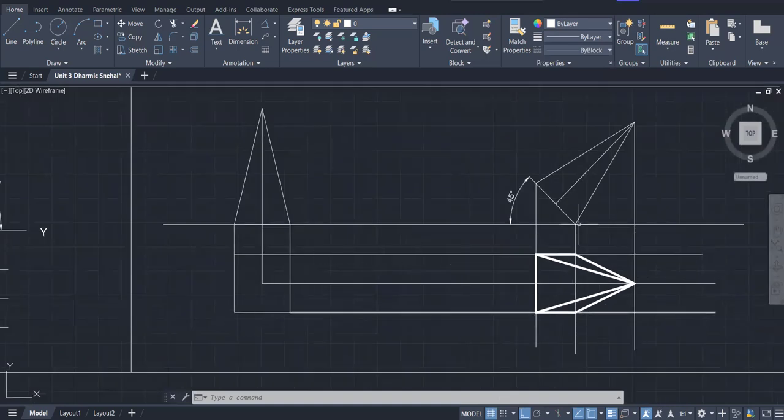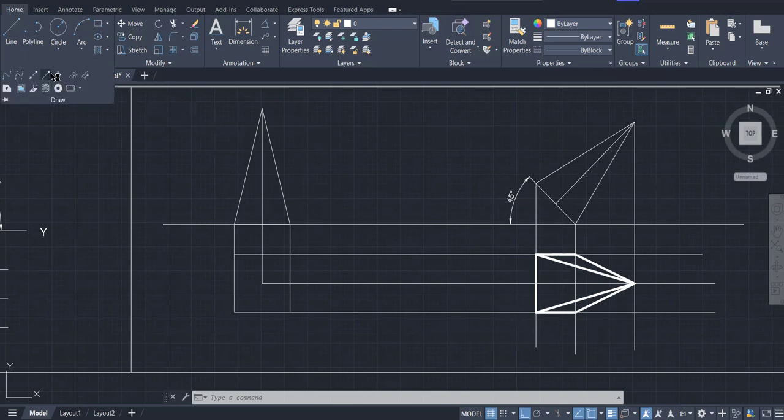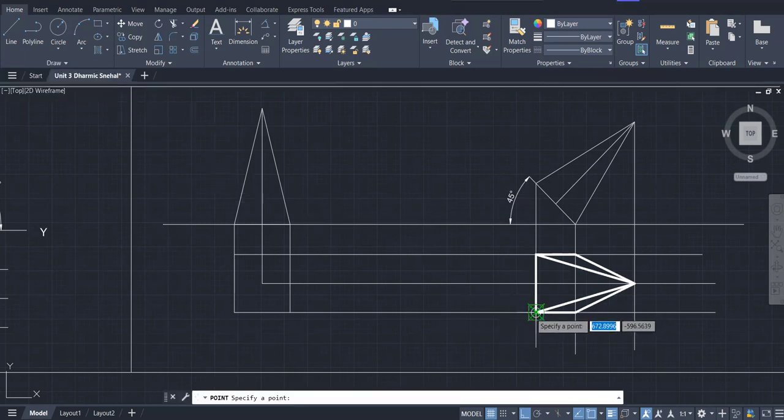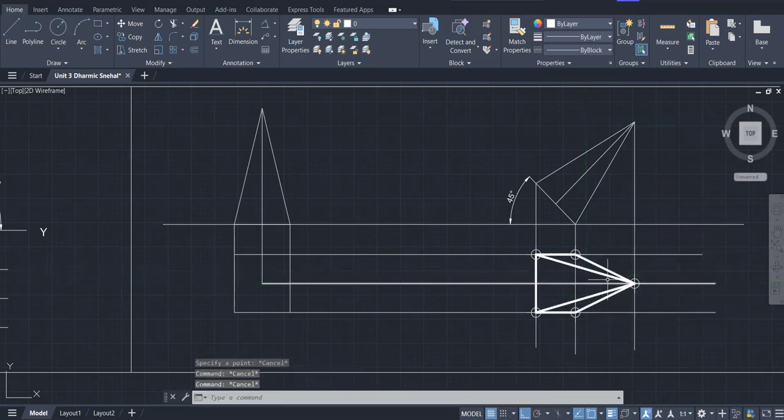From A and this line, we will draw this point here. We will keep a point from here to here, and from this point to this point, and the same like this. And as it is a pyramid, we will keep a point here, and both these lines are from the back side which we cannot see, so keep these lines as dotted lines.